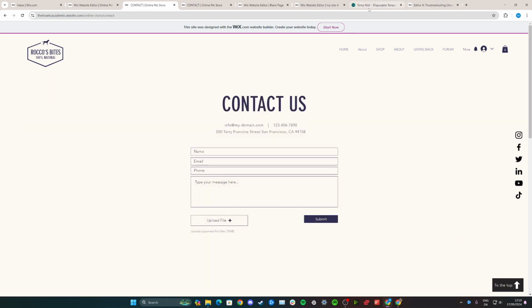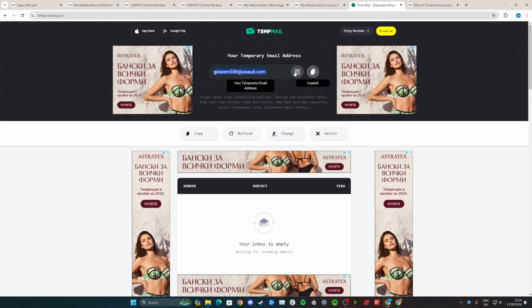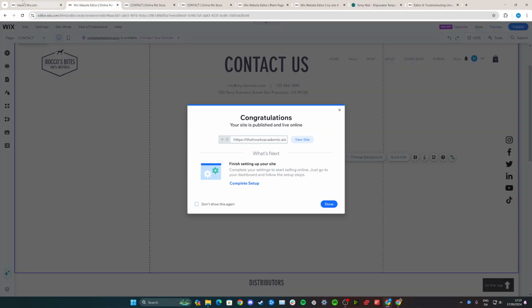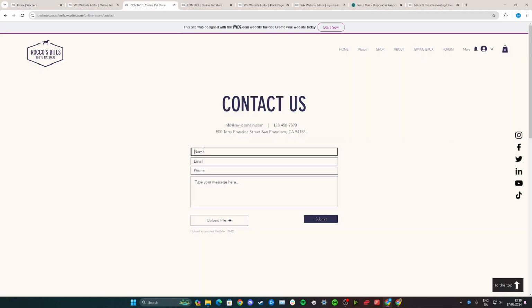And now I have a tester email right here. It's just a random one. Copy the email here. And then let's go to the site here. Click test. Email is this one. And just random numbers and test. Let's just upload a file so we can see what it's going to look like on the back end when someone submits a form to us.